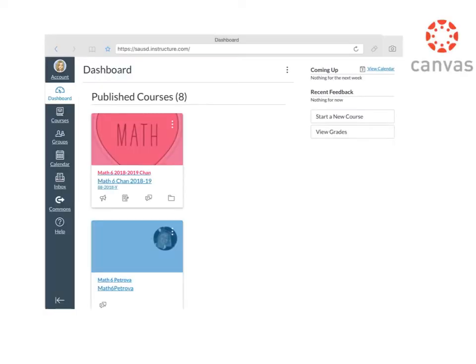So let's get started. Once you log in, you're probably going to be at the dashboard. This is my browser. Depending on how big the browser is, your courses could be looking down like that, or they could have some notes on this side. Keep in mind that I have 8 published courses, but I only see 2 at a time right now, which means I need to scroll down. If you do not see some kind of notes over here, based on your browser or your window size, they might be on the bottom, all the notes.